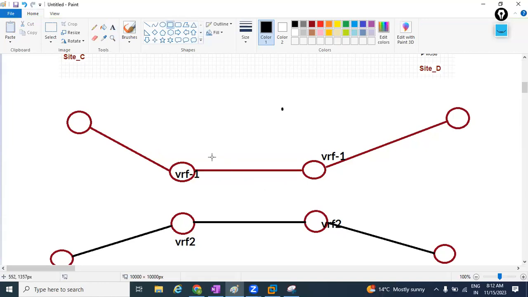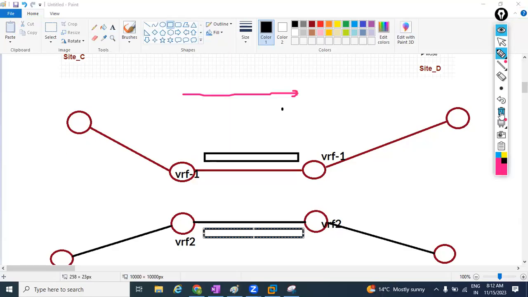We have to configure one IPsec tunnel here, and the same IPsec tunnel there, and these you consider as LANs. We have to exchange data, so once communication happens between this site and this site, it should happen via this tunnel, and that would be in secure mode.